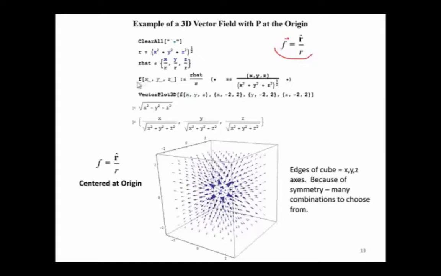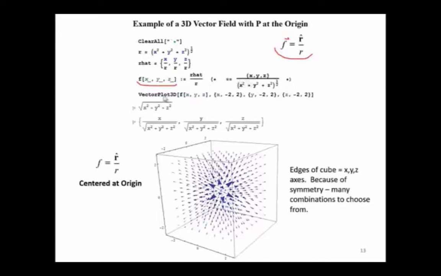So that means our f, which is a function of x, y, z, will just be r hat over r. So I'm just writing this in symbolic form. And that will be equal to, here's r, right here, x plus y plus z. That's the vector r. If I then divide by the square root of x squared plus y squared plus z squared, then I will have r hat divided by r. So here's r hat, and here's r, and if we take that ratio, we'll get this quantity right here.